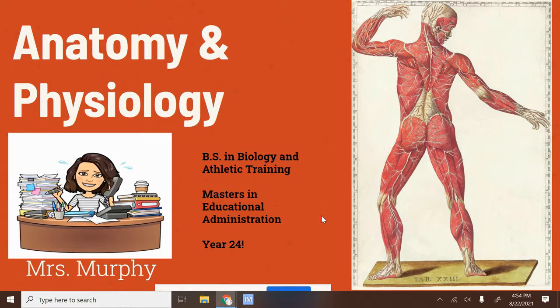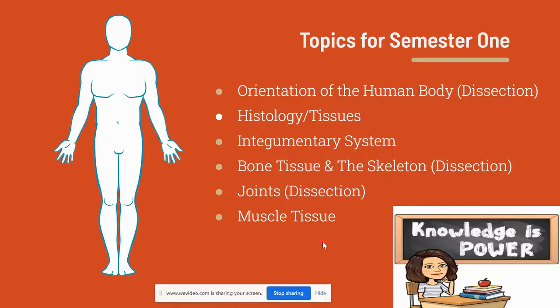I have a Bachelor's of Science in Biology and also in athletic training. I have a Master's in Educational Administration, and it is my 24th year at Lockport High School. I am married, and I have 2 kids. I have a freshman in high school, and I have a junior in high school. And I look forward to working with your son or daughter this year in anatomy.